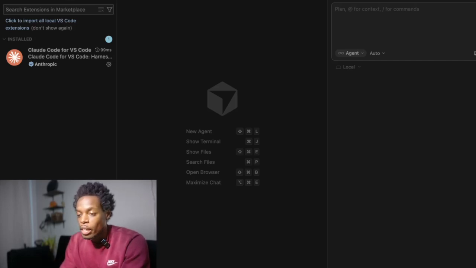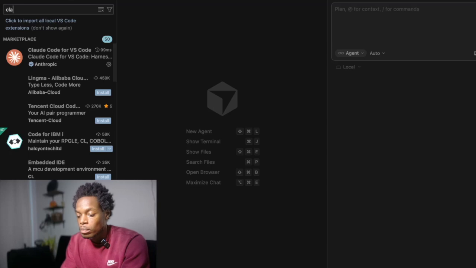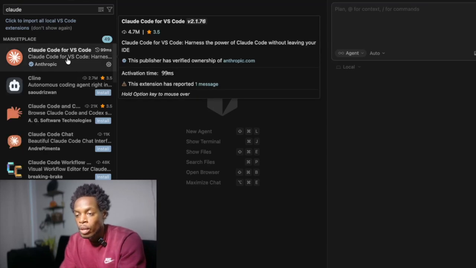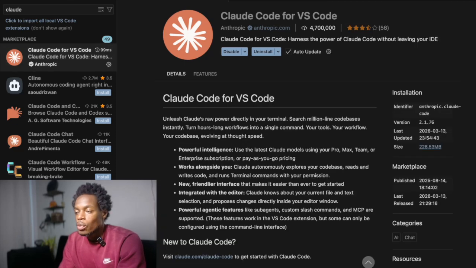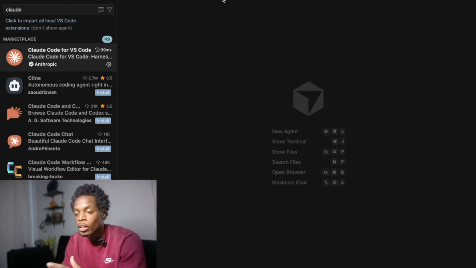And then you're going to type in Claude Code, right? And it's going to be Claude Code for VS Code. So in the extensions, you're going to see Claude Code for VS Code, and then you're going to go ahead and install that. Once you install that, you're going to be all set up for Claude Code.